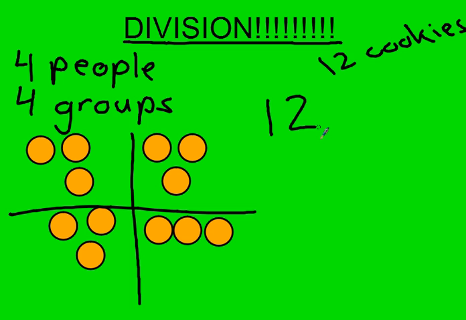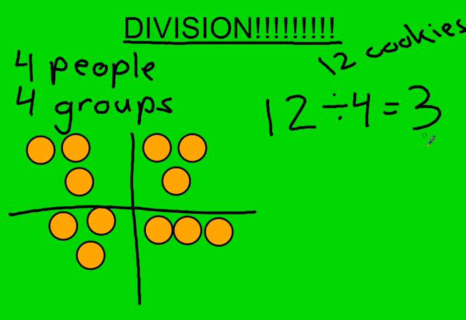Now, how many groups did we divide it into? We divided into how many groups, Vince? 4. So we divided it by 4. And how many were in each group? Emily? 3. Bam. That is our division sentence. We take the first number, the biggest number, the number we start out with, then how many groups we broke it into, and how many were in each group. So it's not that difficult.